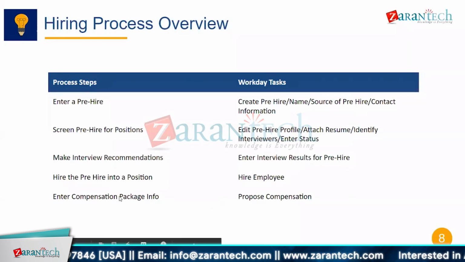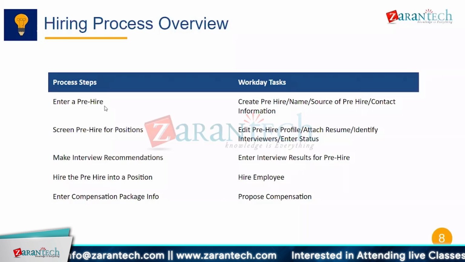Steps when we hired someone, like we saw yesterday: first we had to create a pre-hire. When I started to hire someone, it said, hey, select someone who already exists as a pre-hire or create a new one. So I created Bugs Bunny yesterday. Before we actually hired him, that record is called a pre-hire. At that time, I needed to provide a name, the source, and one piece of contact information, and then I had created a pre-hire record.